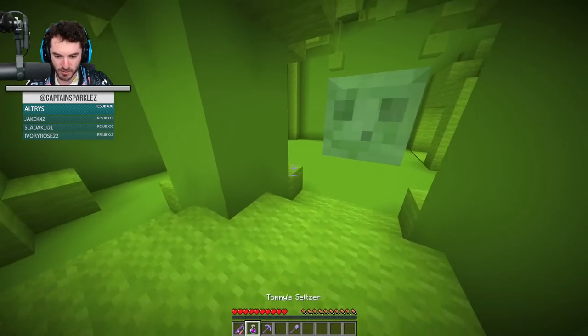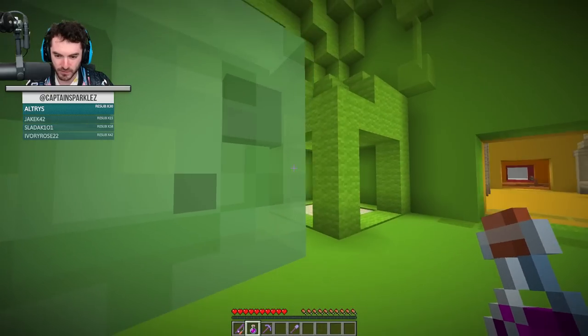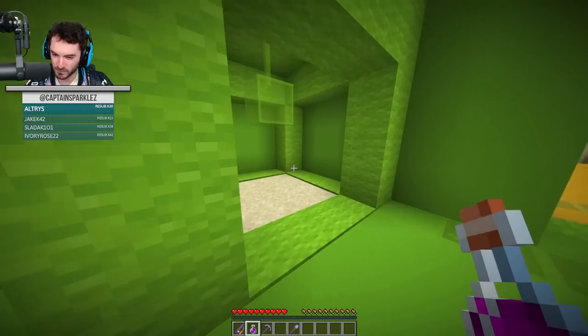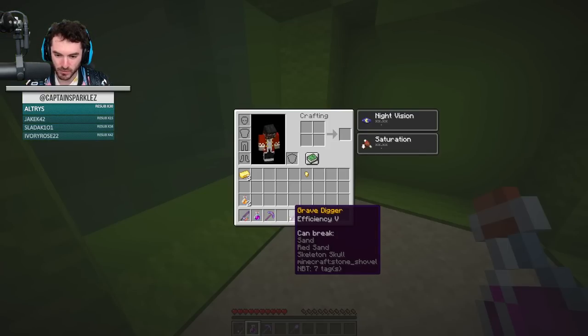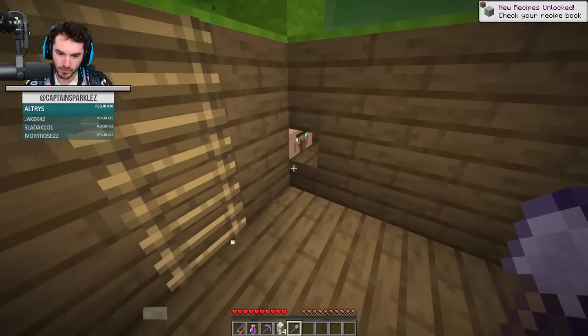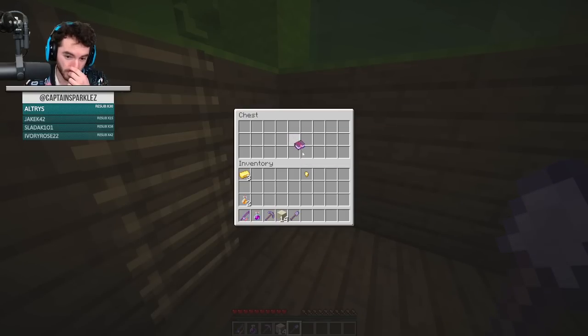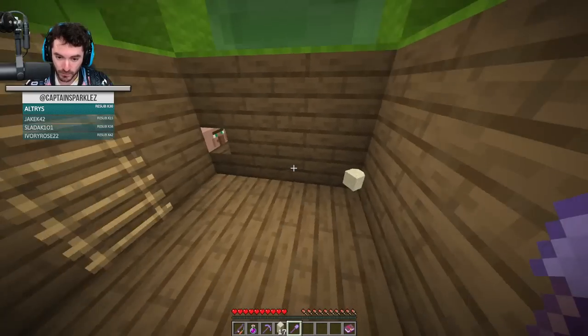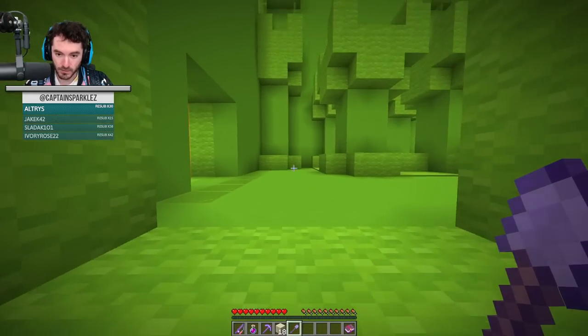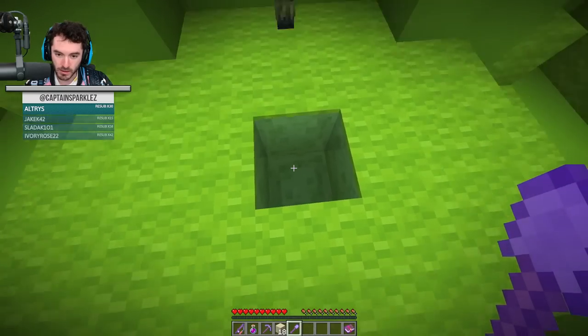Oh, no, dude. Tommy Seltzer, no effects. Can I just give it to you? I probably don't want to drink this, right? That seems like it would be a bad idea. Oh, I can dig here, though. I gotta remember how our tool skis work. Ooh, wall wrecker upgrade efficiency 5. Do we think we can apply that to one of our tool skis here? I don't know how I know which one to apply that to, but we need to do that when we get the anvil. What about in here?